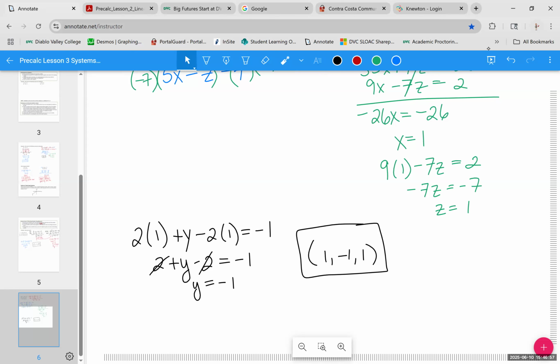So solving system of equations with 3 variables is a little bit more work, but you do need to double check your calculations each time you do one, just to make sure you're not doing something silly that's going to screw up the rest of the problem.